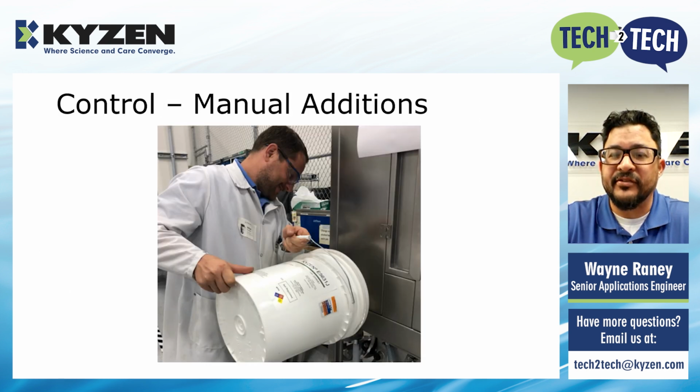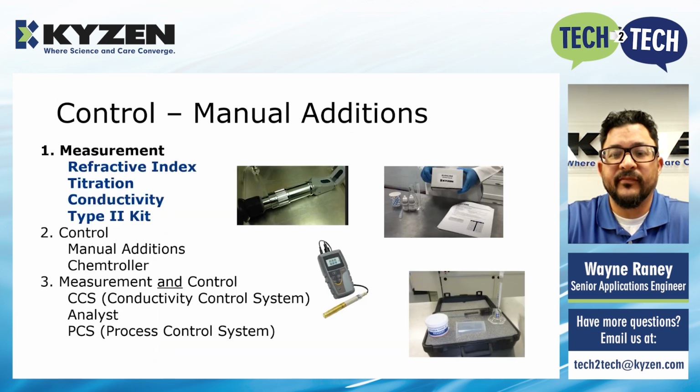Here, one of our managers, Ethan, is showcasing a manual method of adding chemistry. It's very labor intensive. You have to ensure the quantity is correct to get to your target concentration. Luckily, this type of chemistry that he's adding is pre-diluted. But if it's not pre-diluted, then you'll have to manually check the value of the concentration. And so you'll have to use one of these measurement devices that we already talked about. If you didn't reach your target, then you'll have to manually add again and then recheck your target concentration to see if you got there.